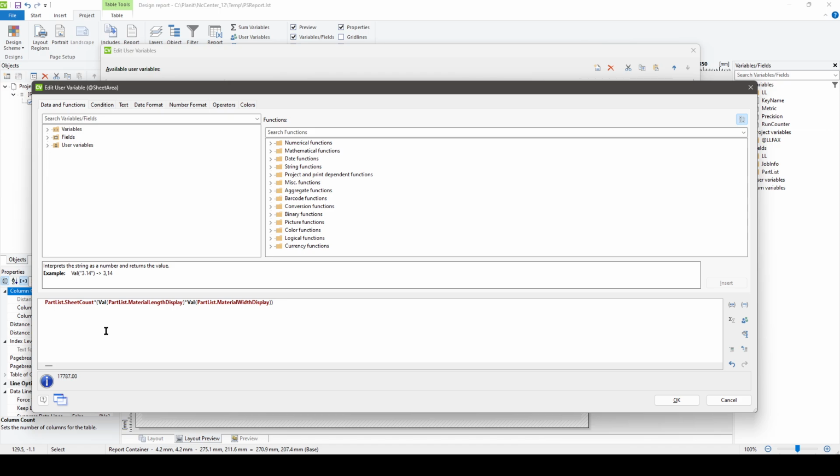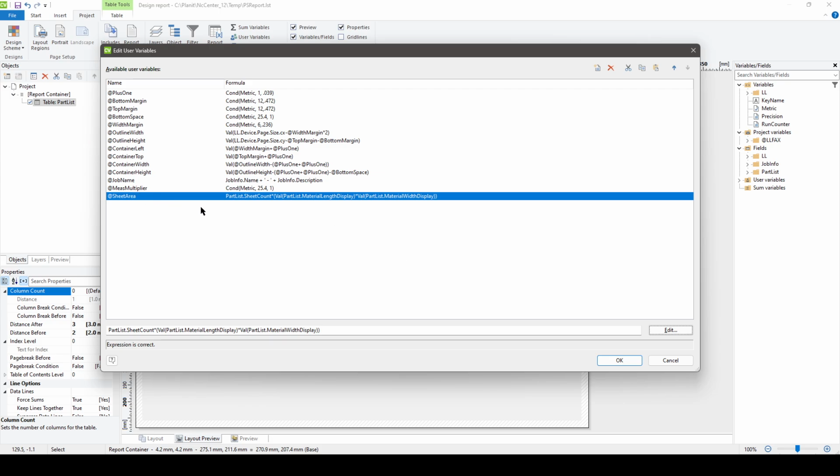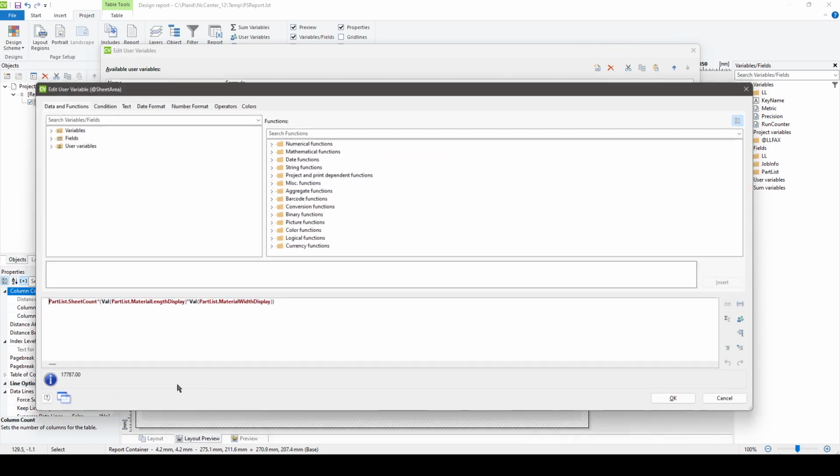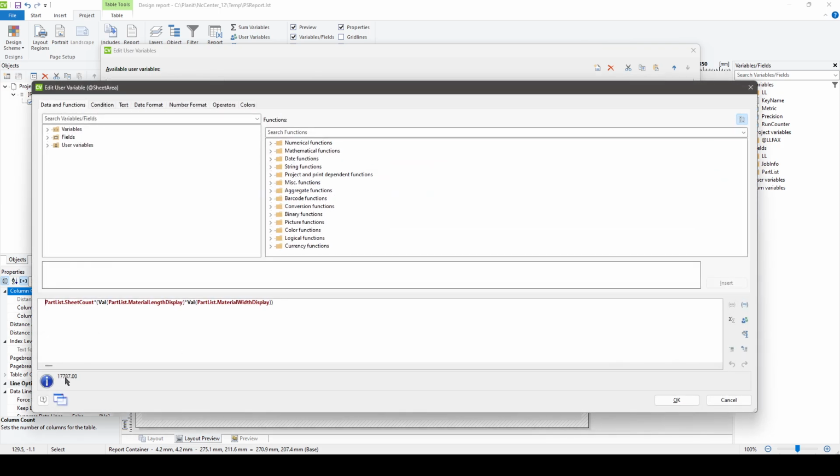Now we've got sheet count, which was 3, times the material length display times the material width display. This gives us square inches. If we wanted square feet, we'd divide by 144, but we want square inches because we don't measure our parts in feet. We measure them in inches. So the sheet area variable is done. That is 17,787 square inches of area across 3 sheets of 4x10 material.